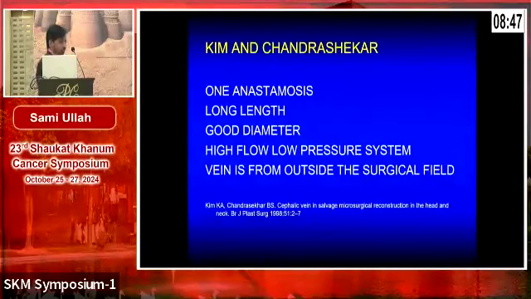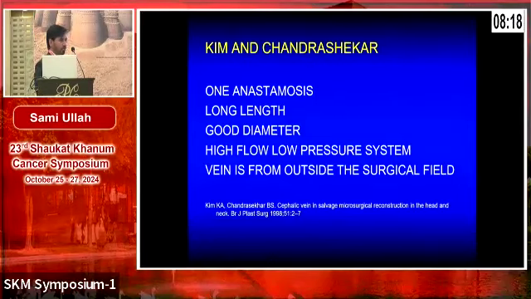So the advantages of using the cephalic vein as a venous drainage system: it avoids the use of a venous graft, so you tend to have one anastomosis instead of a double anastomosis. You can take as much length as possible. You can go as far distal as possible in the arm to achieve length on your cephalic vein for it to reach the pedicle of your flap.